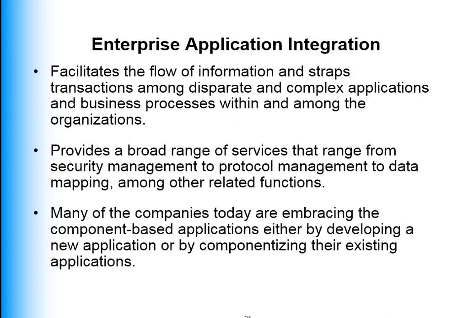Enterprise application integration facilitates the flow of information and transactions among disparate and complex applications and business processes within and among organizations. It provides a broad range of services, from security management to protocol management to data mapping among related functions. Data mapping is where you can have visualization of the usage of your product from the different areas.